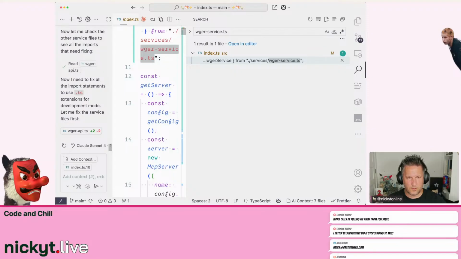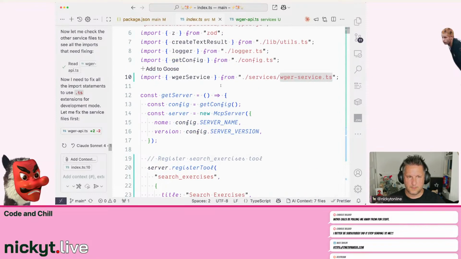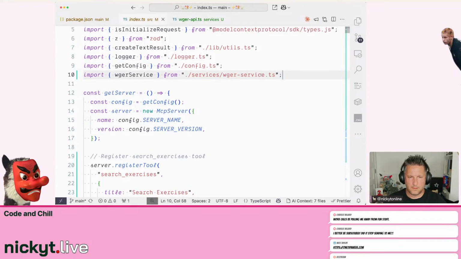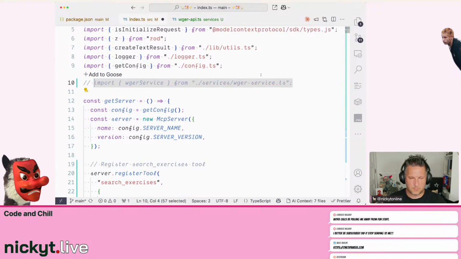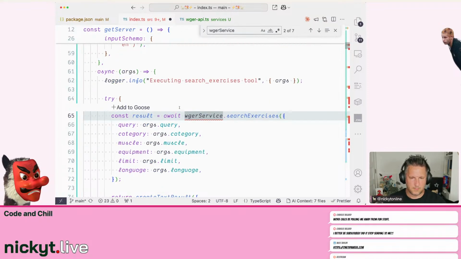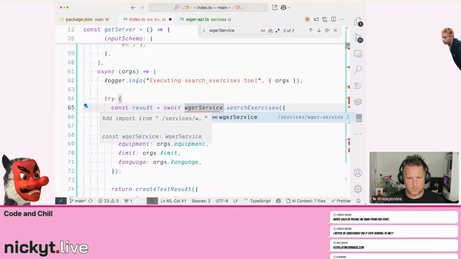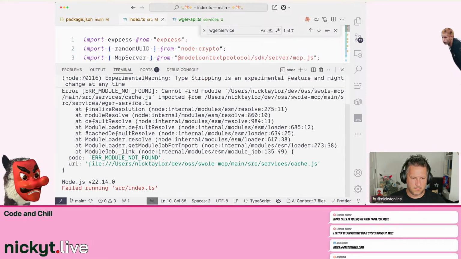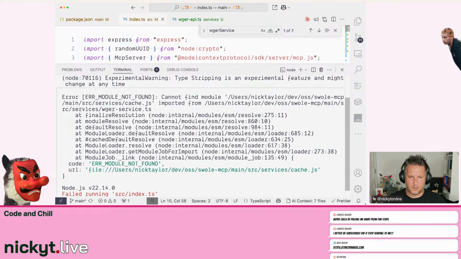Let's just get some real estate here. Okay, wger service. There we go. That should be okay. What did it not like? All right, can't find it. Cannot find module. I gotta zoom this down.